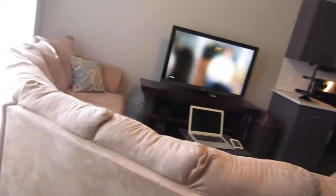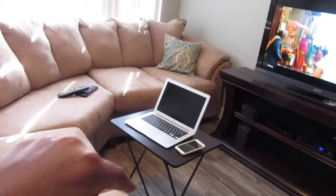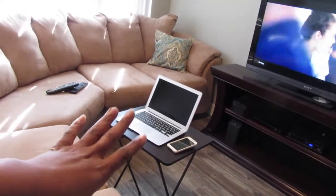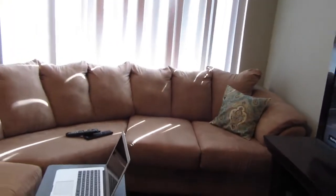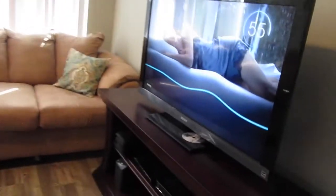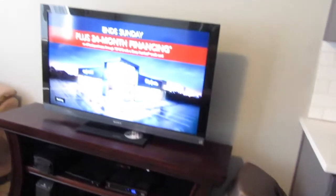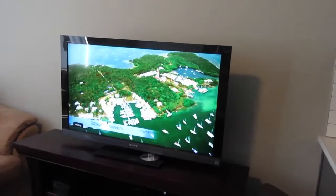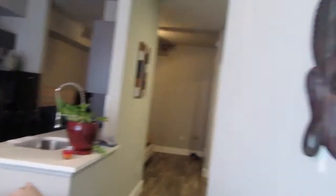Over here is my living room area with my huge sectional couch. I don't have a coffee table, but I just pulled out my little eating stand — I can sit there and do computer work or eat on it. Next to the TV stand is my trash can; I don't have anywhere else to put it for now. I do plan on getting a bigger TV, and I wanted some artwork over the TV but haven't decided what yet.